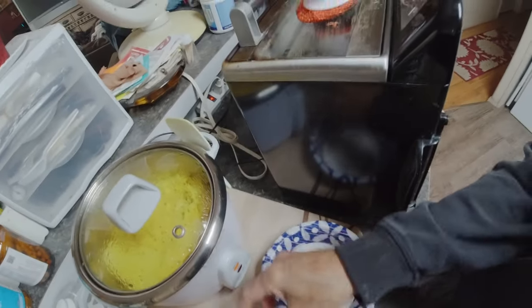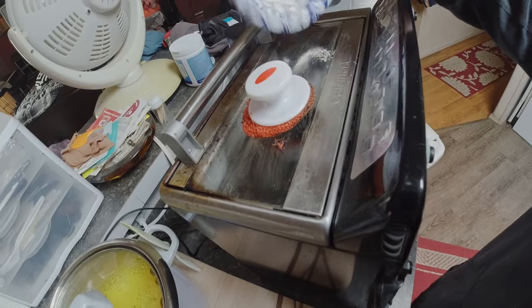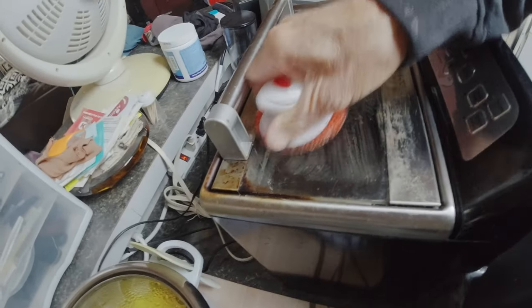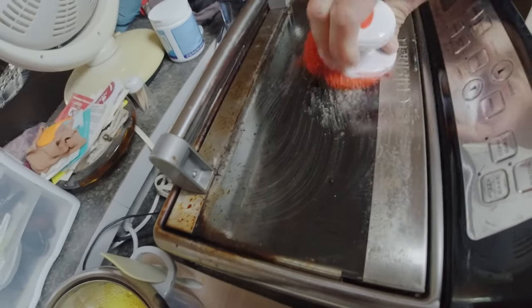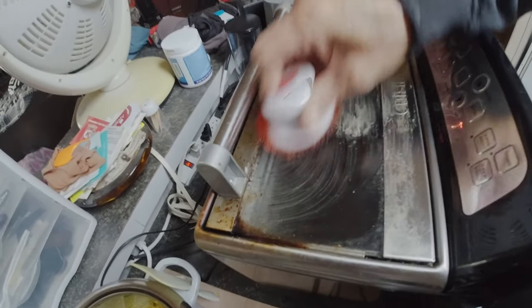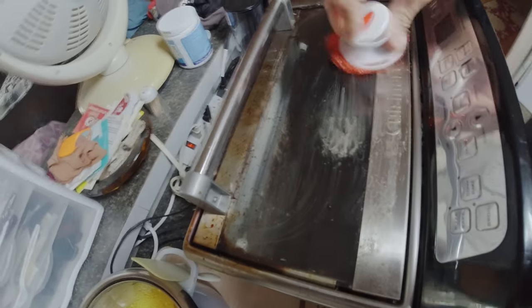So I flipped the toaster up on the side so I can get better pressure on here, and I didn't even put any, it's just whatever residual on this pad, because I didn't get enough ash on here. And this is how you clean your oven window, or your toaster oven window, or your cooking oven window. Or if you have a fireplace that has glass, you can clean your fireplace too.